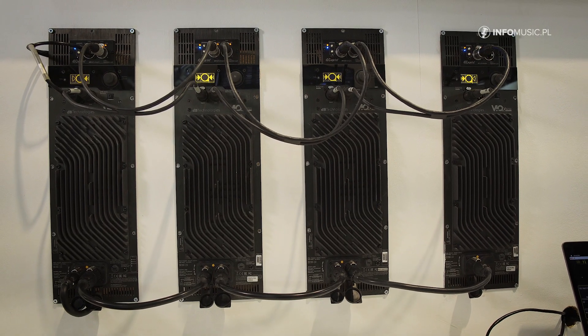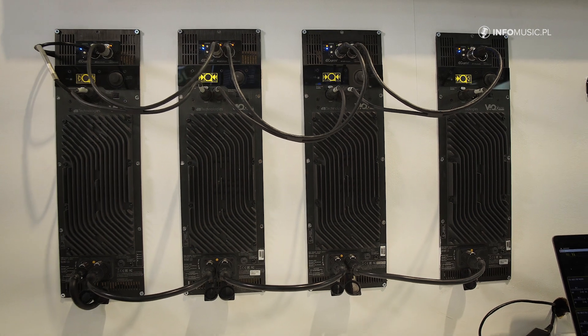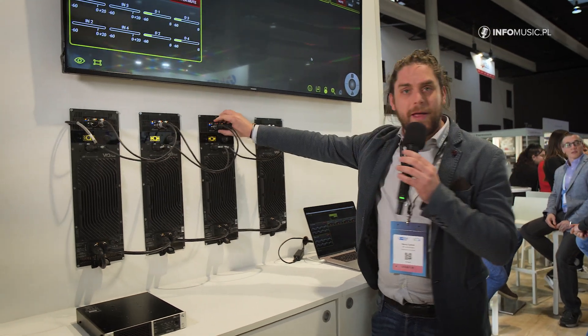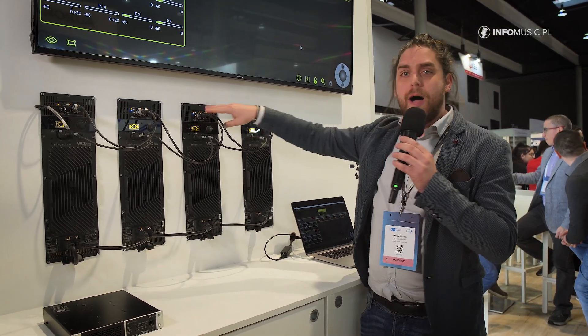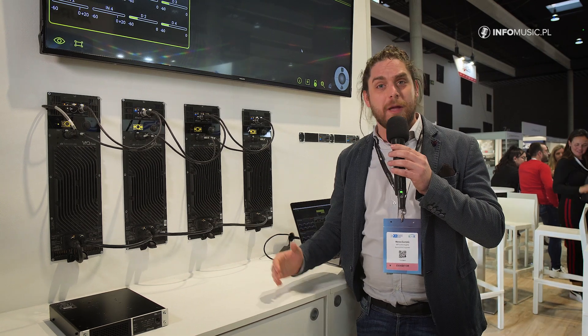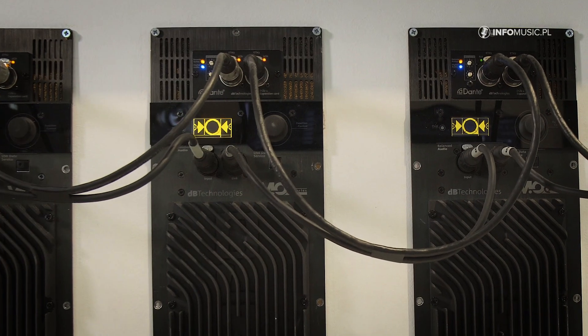Another great news is the addition of the Dante network from Audinate. It's a modular card that can be brought to any VO products existing on the market — you just replace your existing card with the Dante card. That gives you up to two channels at 96 kilohertz of digital audio streaming directly to your boxes. It's safe to use up to eight boxes in daisy chain with negligible latency, but we can go up to 16 or even more if we can compromise on the overall latency of the system. We also have the option to use the LED identification system on the boxes, which helps a lot in assigning IP addresses and getting out of the mess of random IP addressing on your network.